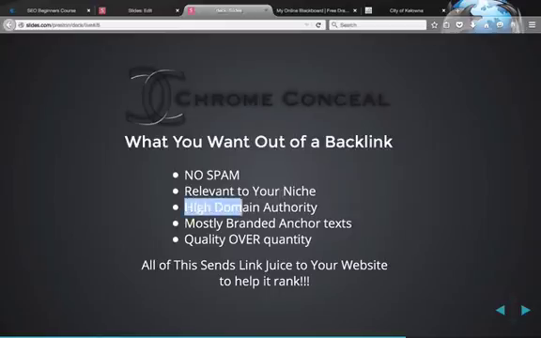And obviously, when you're getting backlinks, you want websites that have high domain authority. Basically, websites that are trusted by Google. Websites that have been on the internet for a while.